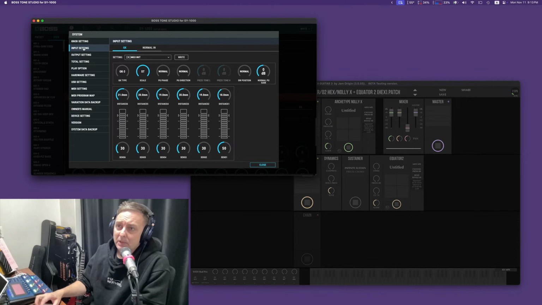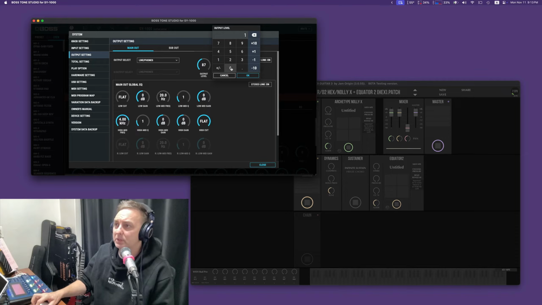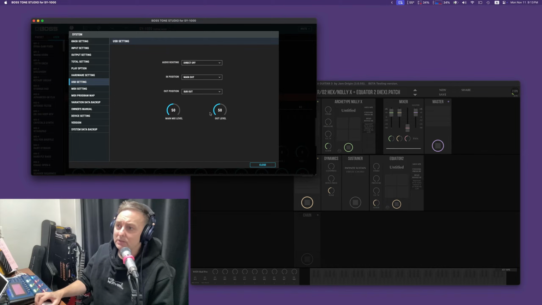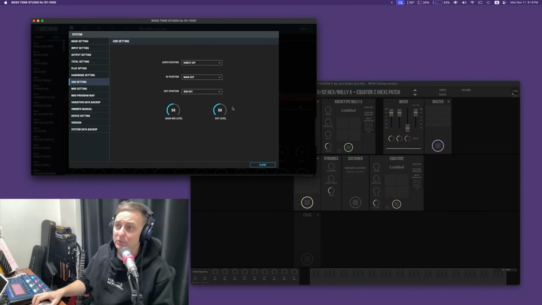Okay, there's some other key places that you need to have a look. So output settings, that's actually a bit of a moot point at the moment. We'll see why. If I go maybe directly to the USB settings, I've got these set, the main mix level to 50 and the out level to 50. I've had them set higher and lower before, and this to me seems to be just like a kind of unity, if you will.